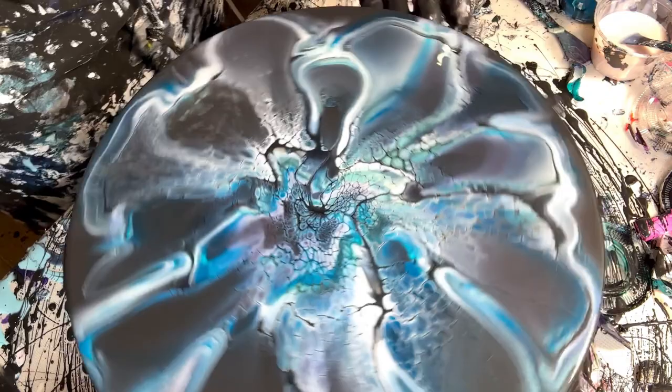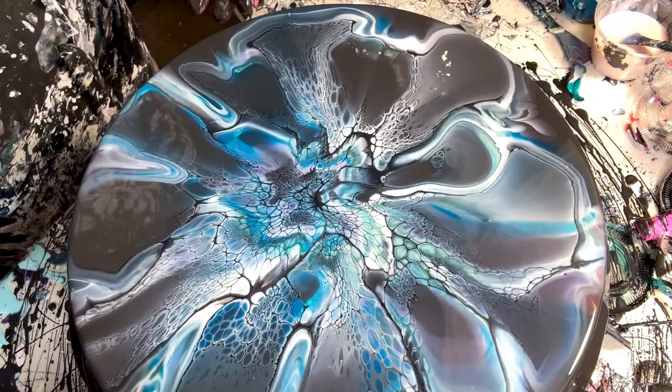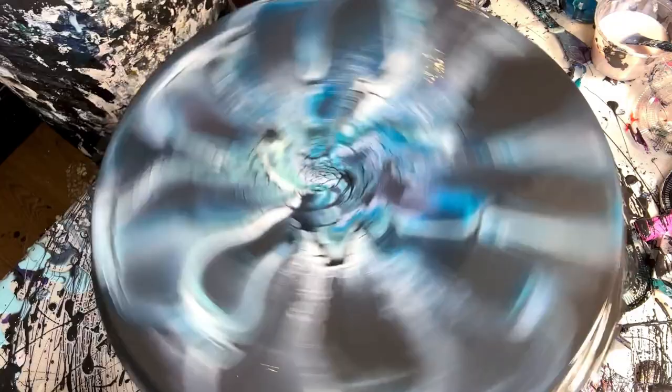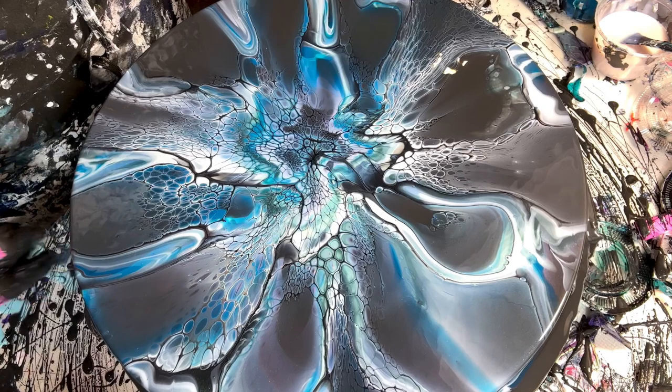Okay, let's see how much paint we got. Really pretty colors. I'll just keep spinning at this point. Maybe I'll spin the bottom part off a bit more. Composition, thank you. I'm sure most of you were yelling that at me. How could I forget the word composition? That's why it's funny. Okay.